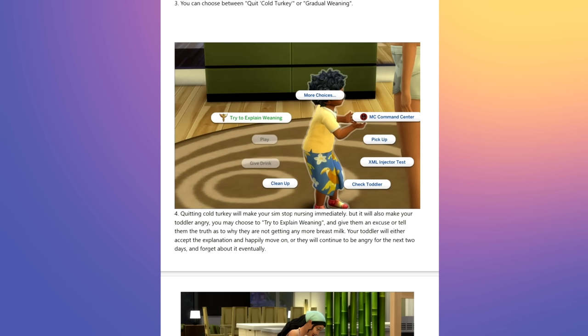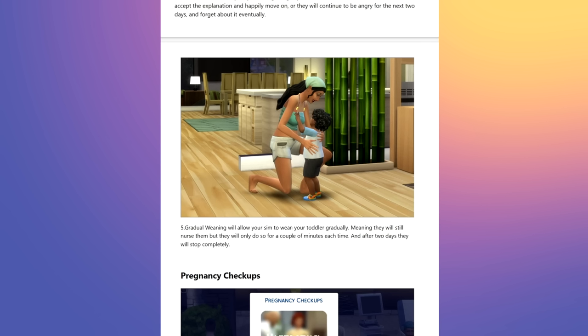Your toddler will either accept the explanation and happily move on, or they will continue to be angry for the next 2 days and forget about it eventually. Gradual weaning will allow your sim to wean your toddler gradually, meaning they will start to nurse them, but they will only do so for a couple minutes each time, and after 2 days, they will stop completely.